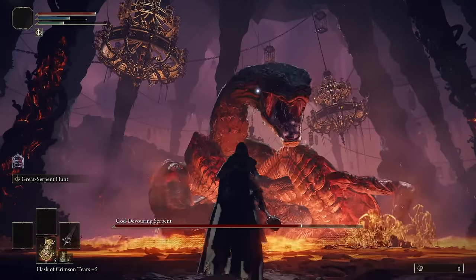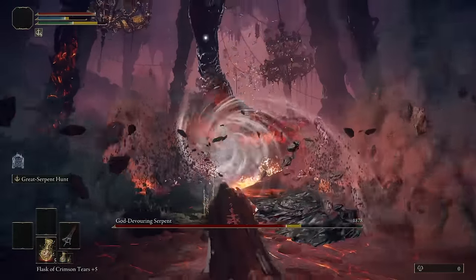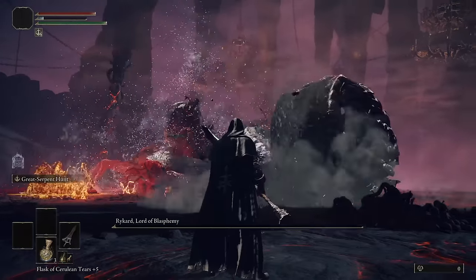Make sure that you're moving backwards as well before the lava catches up to you. If you miss an opportunity and he starts to attack, be patient and dodge before you do the skill. Rykard does big slow attacks, so time your dodge with that in mind. You can also do this with a second phase. It actually only took me 4 tries to beat him.